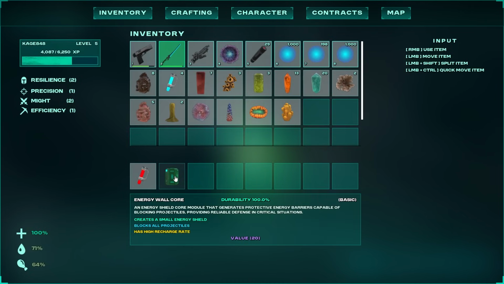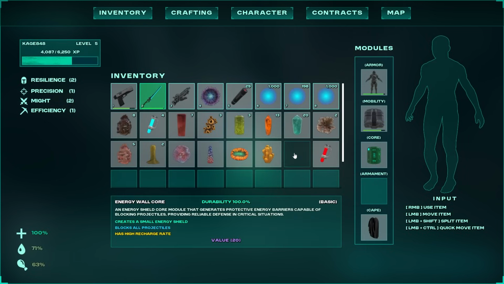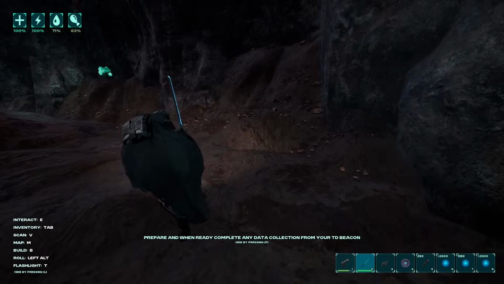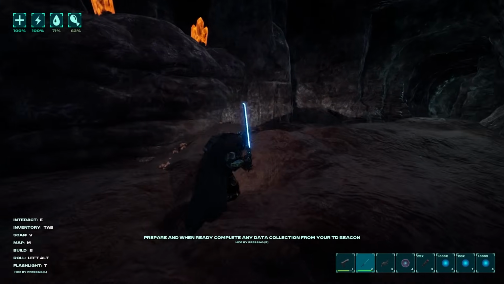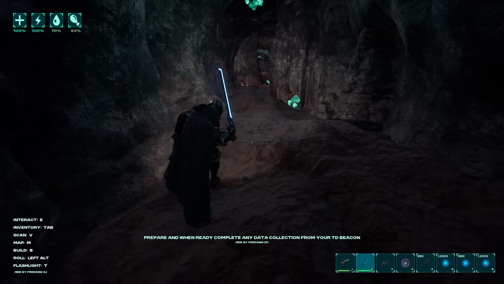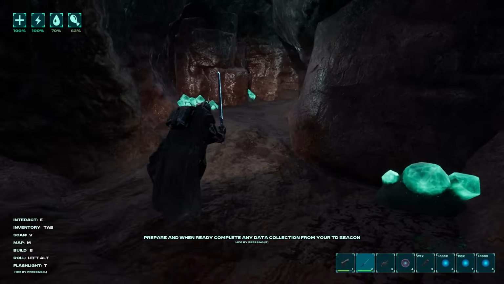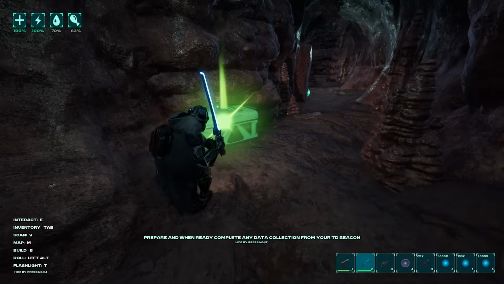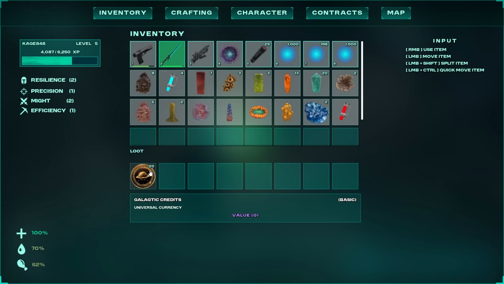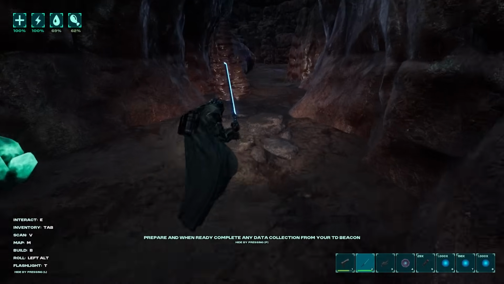Wow. Healing and energy wall core. Oh, how do I... Can I put that on? There we go. Now I got an energy core. Or an energy wall core. Curious what's down here. Oh, nice. Cooked prism firm and galactic credits. Cool. My first galactic credits.